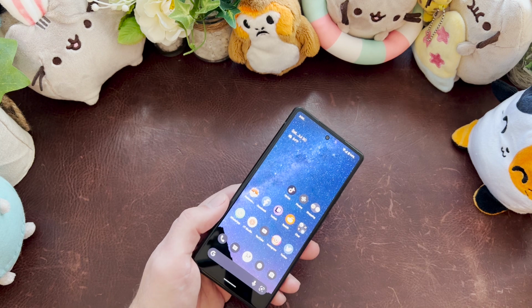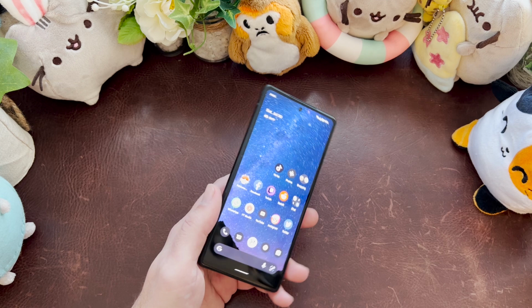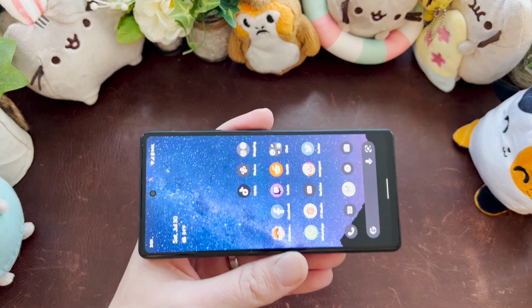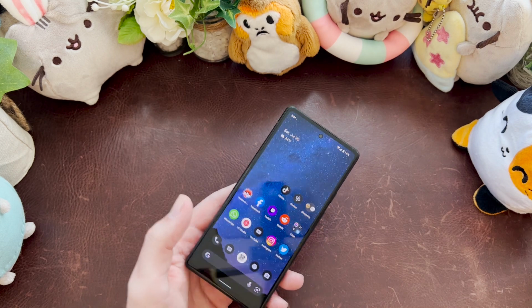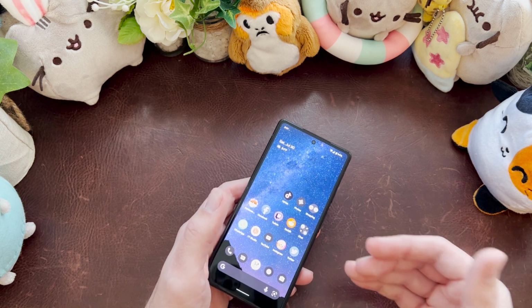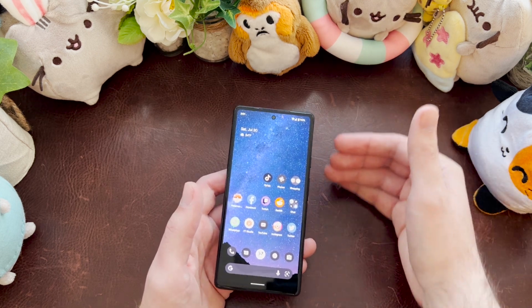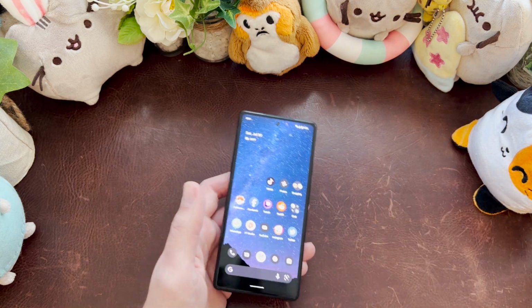Except for the very first A series device they came out with, the 3A, I really have advised people to stay away from the Pixel A design. The 4A and the 5A, I thought they were giving you the worst of both worlds. They weren't giving you the power and performance of the flagship level devices, and they weren't giving you the build or the features of the flagship, and they were just relying on the camera to carry the price. And it wasn't 2018 anymore. That wasn't going to work in a way that people would shell out a premium just for the camera on the phone when other manufacturers were offering some of the goodies you'd expect on a flagship on these lower end or mid-tier devices.